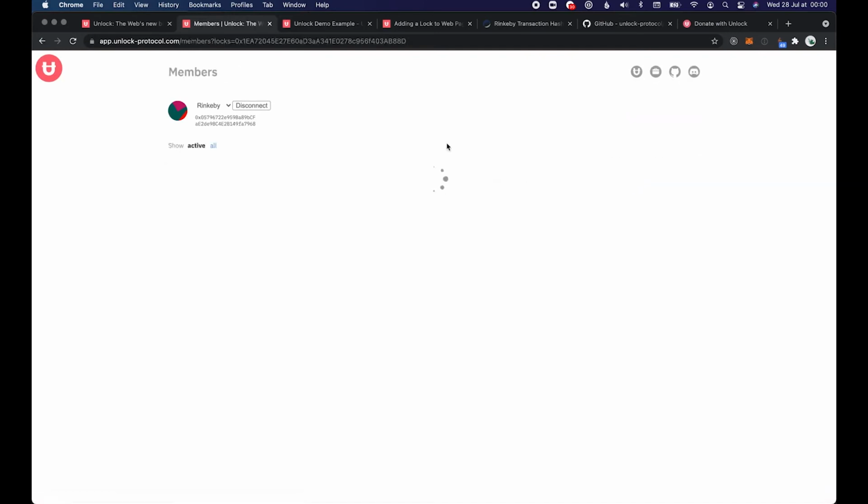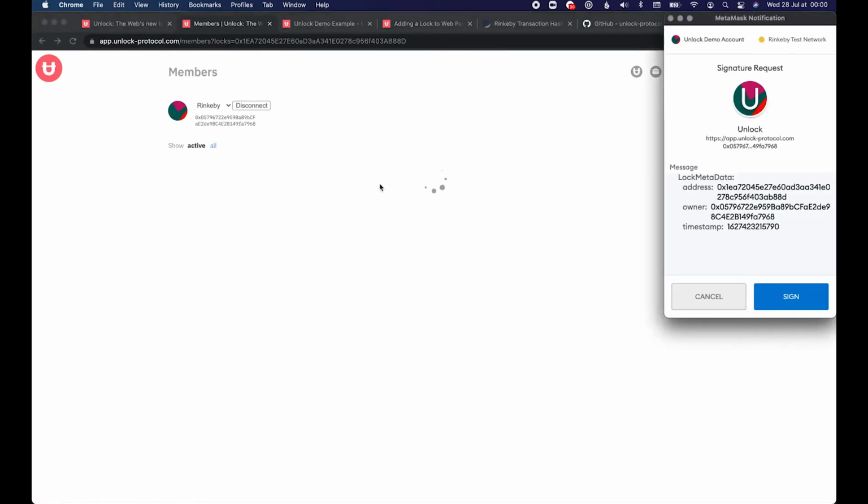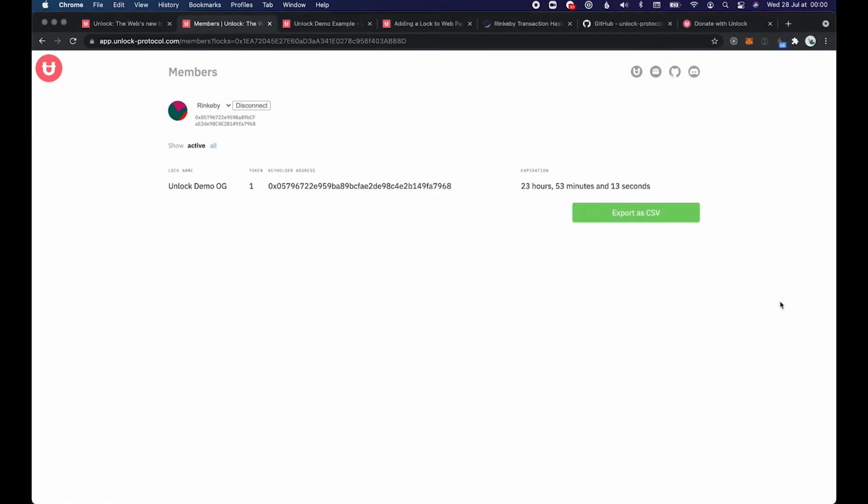Another interesting page is the members page, where you can see all of the members that you have on your lock. Here there might actually be metadata associated with the membership, and so that's what we're trying to show here by requiring the lock owner or the lock manager, as I said earlier, to sign a little message. And you see that obviously there's just one membership at this point that I created a couple of minutes ago. It's token number 1. The holder is me at this point, and it expires in about a day, because obviously that membership is valid for a day. So that's a pretty powerful one.